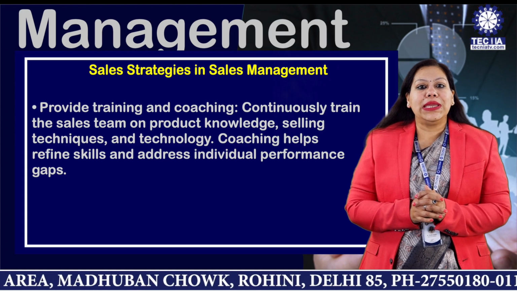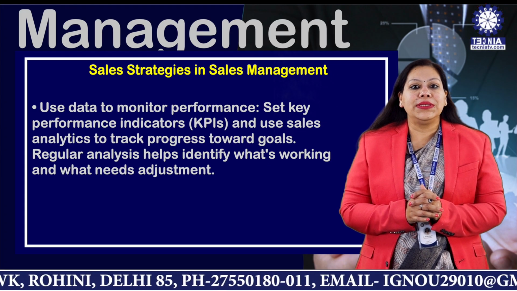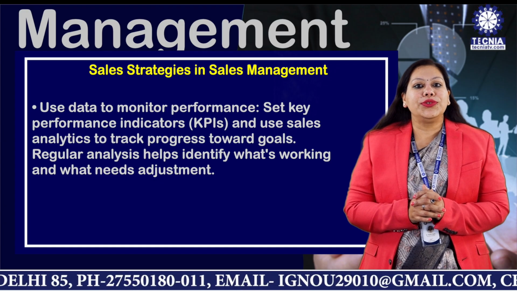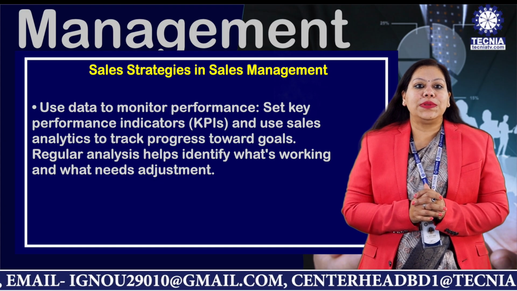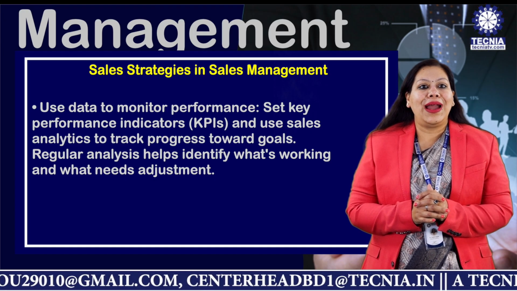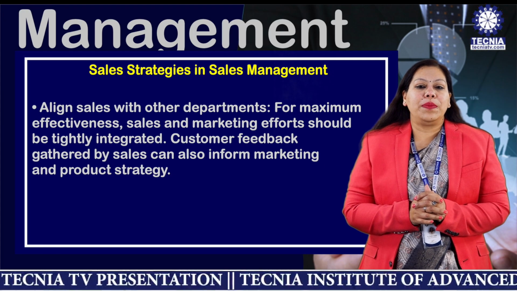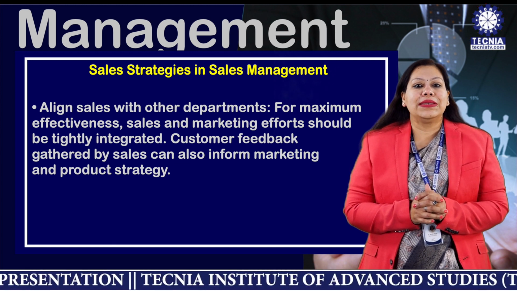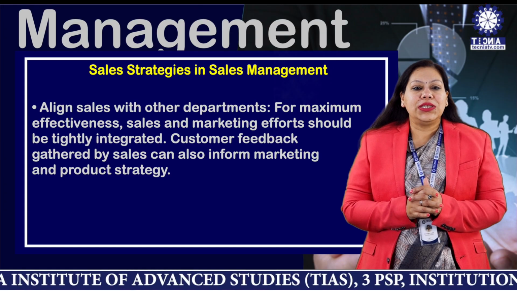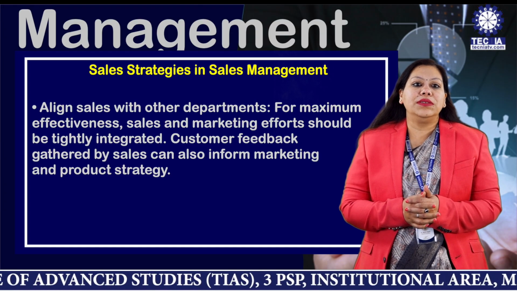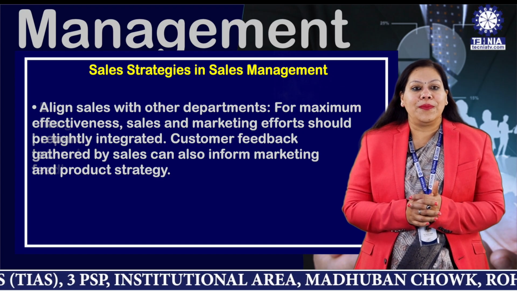Next is use data to monitor performance, set key performance indicators, and use sales analytics to track progress toward the goals. Regular analysis helps to identify what's working and what needs adjustments. Align sales and other departments for maximum effectiveness. Sales and marketing efforts should be tightly integrated. Customer feedback gathered by sales can also inform marketing and product strategy.